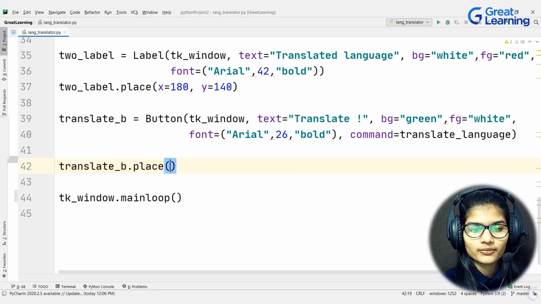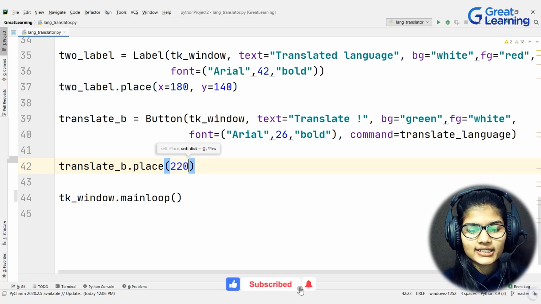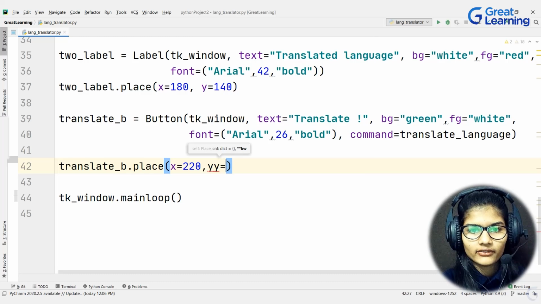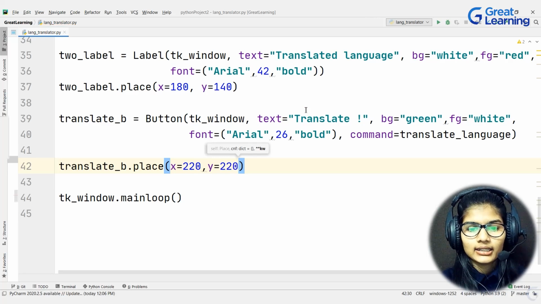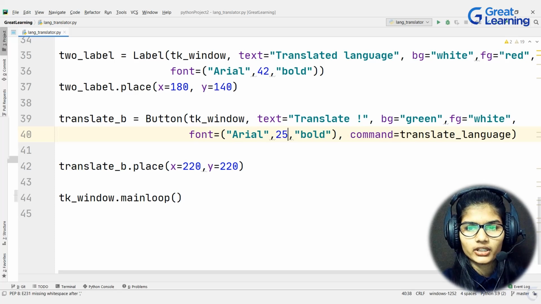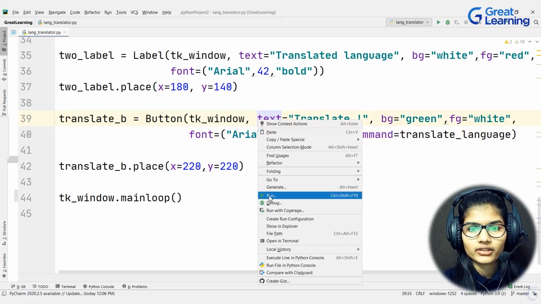Now where do I have to place it? Let's say I want to place it at 220. X will be 220, and let's say the y value will again be 220. Yes, that's pretty much done, I guess. Let this be 25. Command is done. Okay, let's run that now.